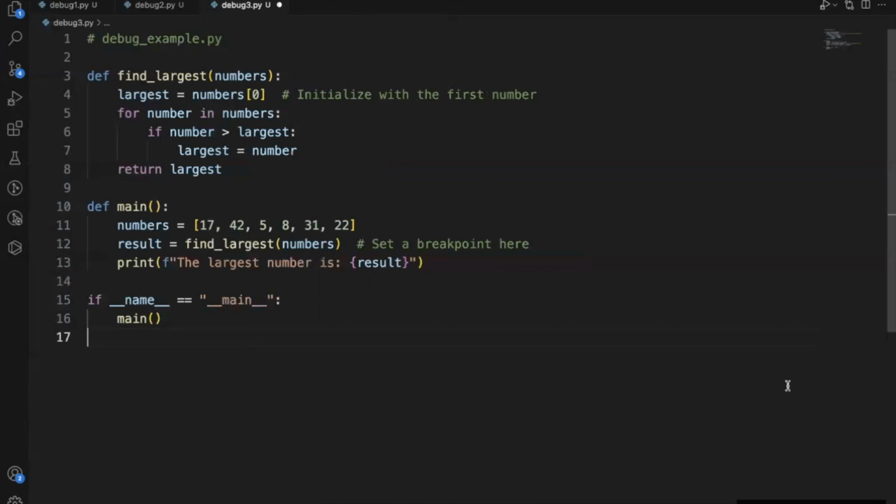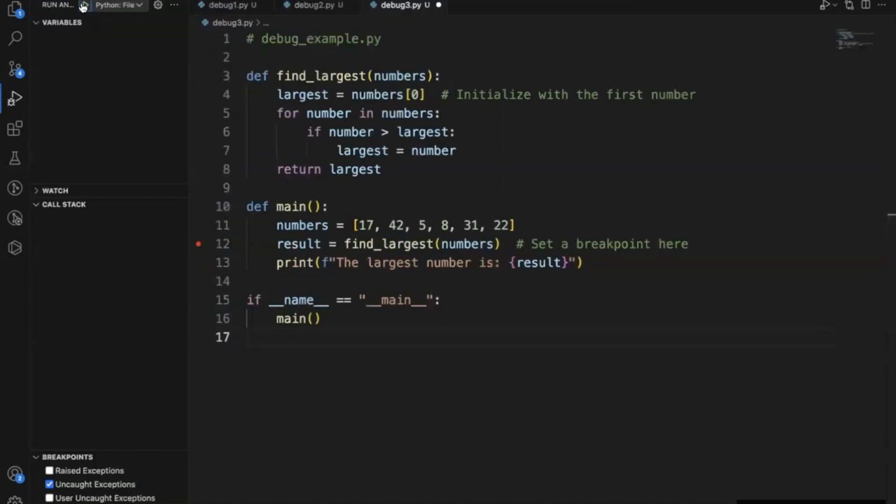Fine. So now, the first thing that I have to do while using debugging is to add the breakpoint. So this time I am setting the breakpoint on the line result. Let's add a breakpoint here. I have added one breakpoint in line number 12. After that, I am adding only one breakpoint. So now let's run this code. Let's run and debug, then Python.